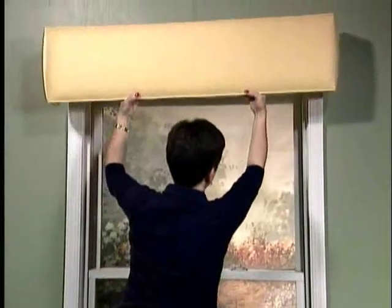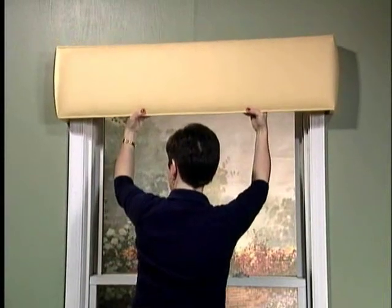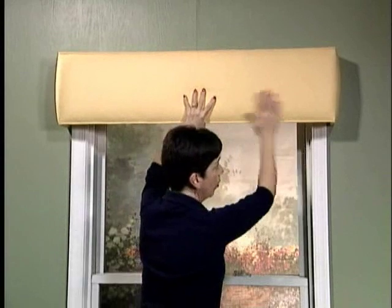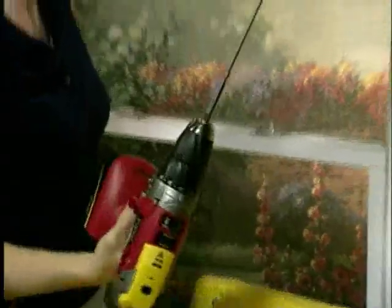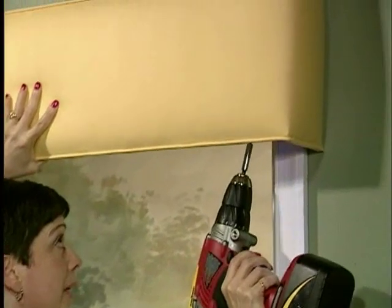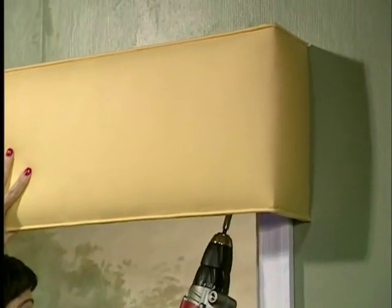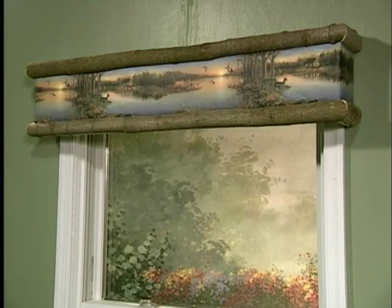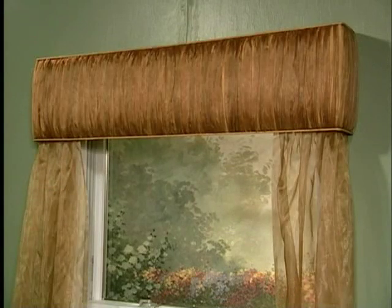With our brackets in place, let's slide the cornice on top of those brackets and center it on the window. And then while holding it in place, use a drill that has a little longer bit and a small screw, and then drill right up into the bracket from on the underside. With our basic cornice installed, let's take a look at some options using wallpaper, wood trims, and other fabrics.